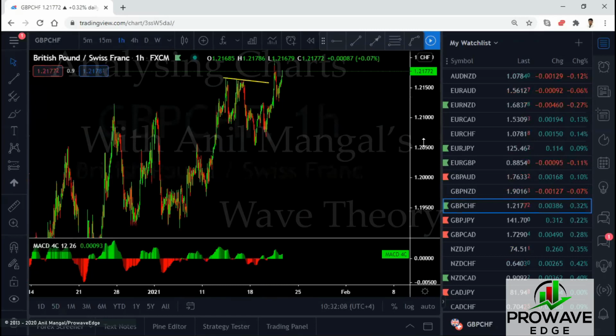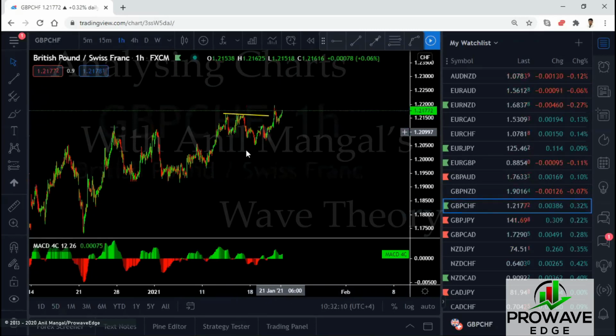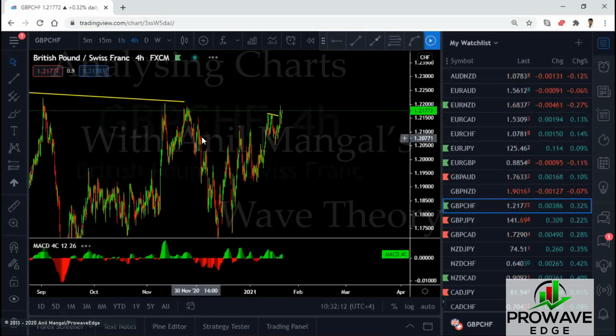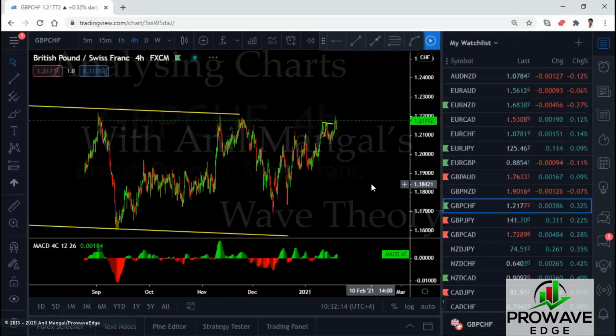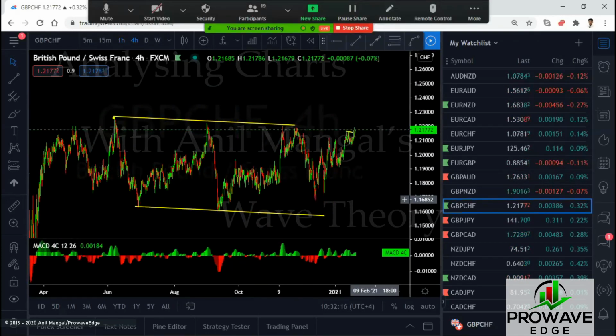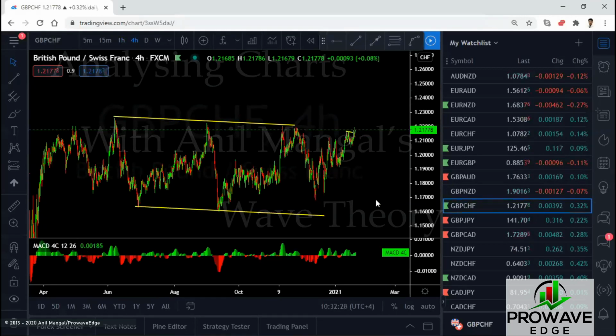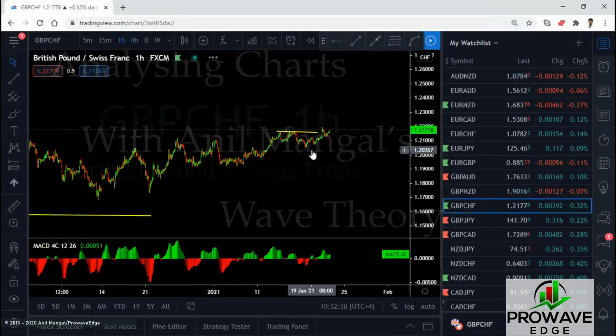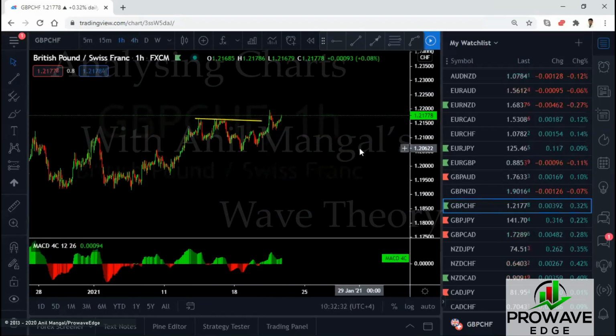Pound Swiss. Pound Swiss broke the top. We wanted it to break this top, and I think we wanted to break the bigger top. So Pound Swiss could go up some more. I'll be careful here. We wanted to break this top. So this could go up some more. Nothing says it can't pull back and then go, but the bigger picture is go some more, and then we're interested in the sell. Do we have a buy setup in it if it's going to go more? No, we don't. Or we don't have any buy setups.